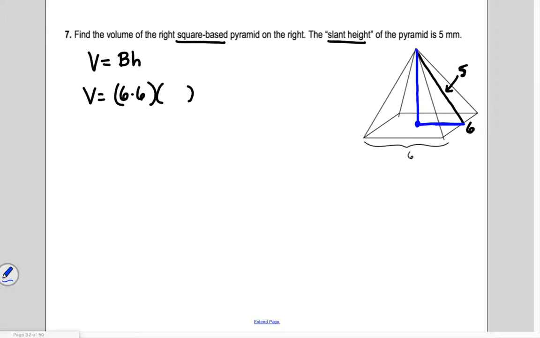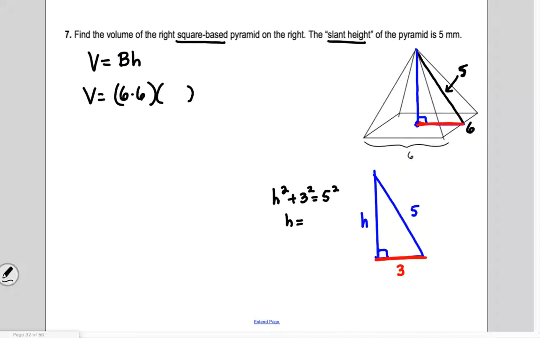Okay, so here's what we're going to do. We have this 90-degree angle in there, and we have 5. We want to know h. Do you guys know this distance along here? 3. Why do you say that? It's half of 6, right? Can we get the height then? Some of you guys might know it already. It's a 3, 4, 5 right triangle, so we get h is equal to 4. 3 squared plus 4 squared is equal to 5 squared. So we have a 4 in there.